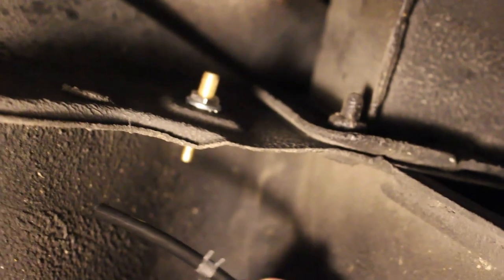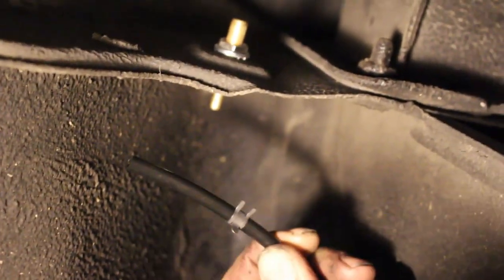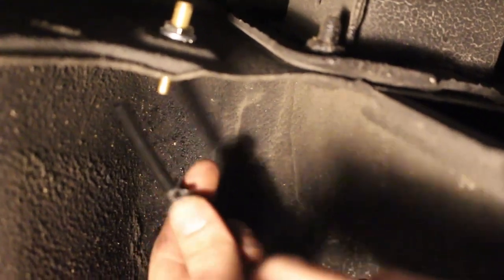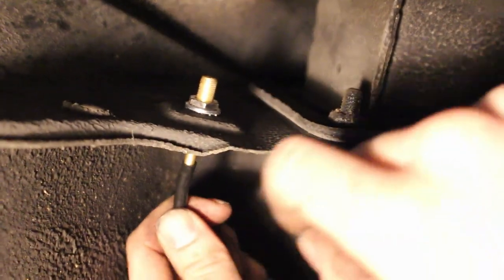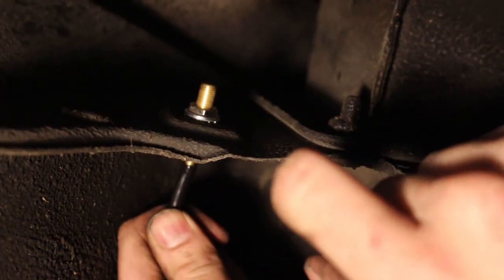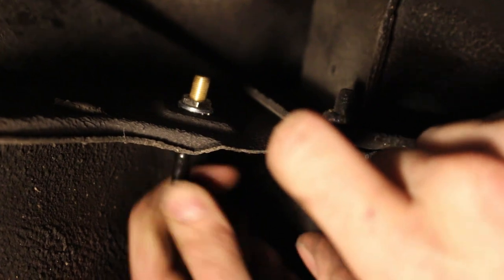Okay, so as with all the lines, before you push them on, it's a good idea to put the clamps on so you don't have to feed the clamp all the way through, or so you don't have to realize that you can't get the clamp on because the lines are already connected. We've sprayed some lubricating silicone spray in here to make it easier to go on. It's gonna go on to this one here, and it's gonna be easier to put on because it's tightened down to the actual body. Just like that.